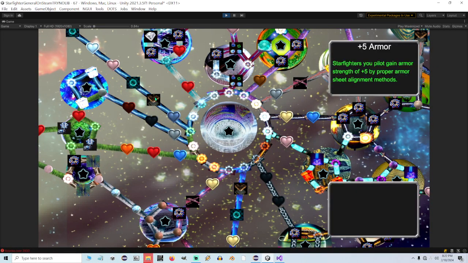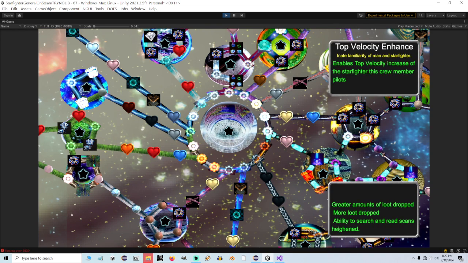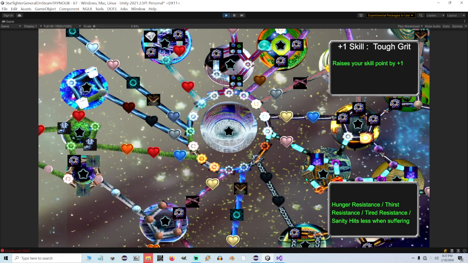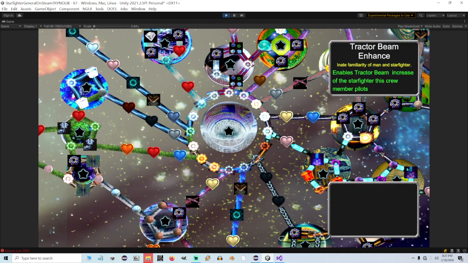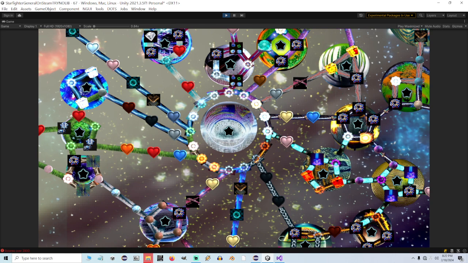Here's the thing. You can get some +5 armor, get some soft shield, level up your skills like solicitating. It's like raise the velocity of your ship. Haul nanos so they repair better. What is this skill over here? Tough grit. Hunger resistance, thirst resistance, tide resistance, sandy hits less when suffering. Tractor beam enhance. Shot power enhance.